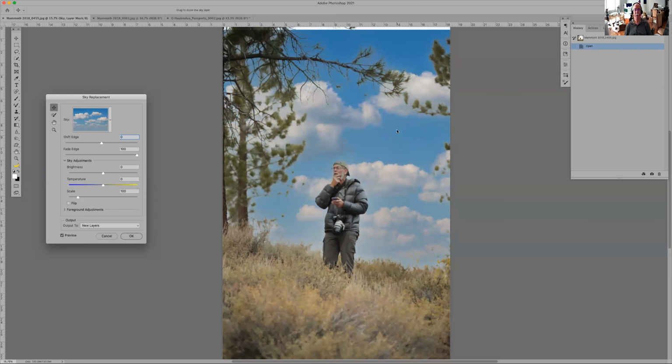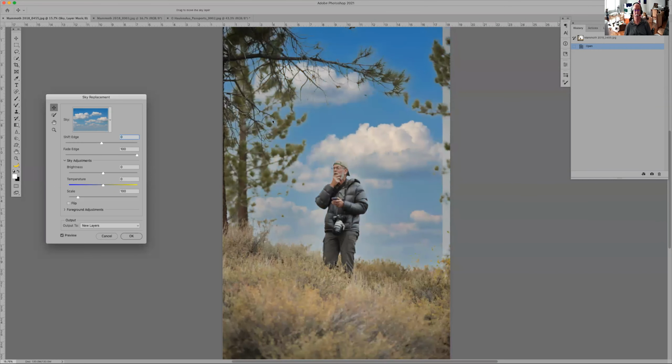And let's leave a little bit off to the side there just for fun. You'll notice that I left some space on the side. I did that on purpose. This was not an accident. What I want to do is test this tool right here, which is the extend or reduce sky area.